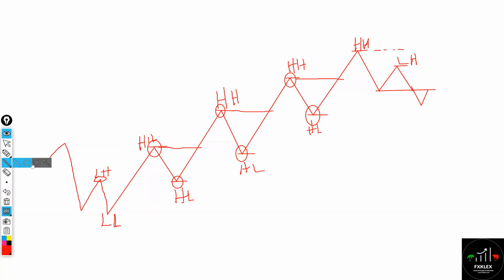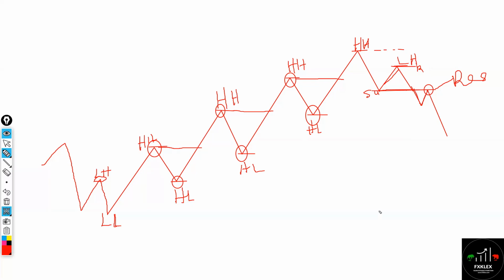If price should be rejected at this zone right here, whereby we have price rejection pulling downward right here, then this is acting as a new what? Resistance zone. Whereby this was a support for this trend right here, and price broke this support. Now price is failing to break above this line, so it's now acting as a resistance.